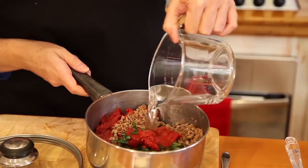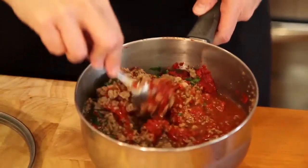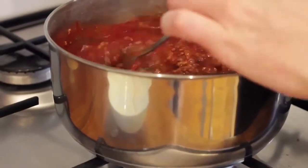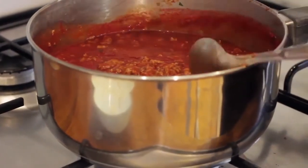A little bit of salt and pepper, that's again up to you, depending on how you like it. I'm going to add about 500 mils of water. What we're wanting to do is we're wanting this sauce to be bubbling on the stove for about half an hour. Also, we want this to be a little bit runny. That way it helps to soften the lasagna in the oven.